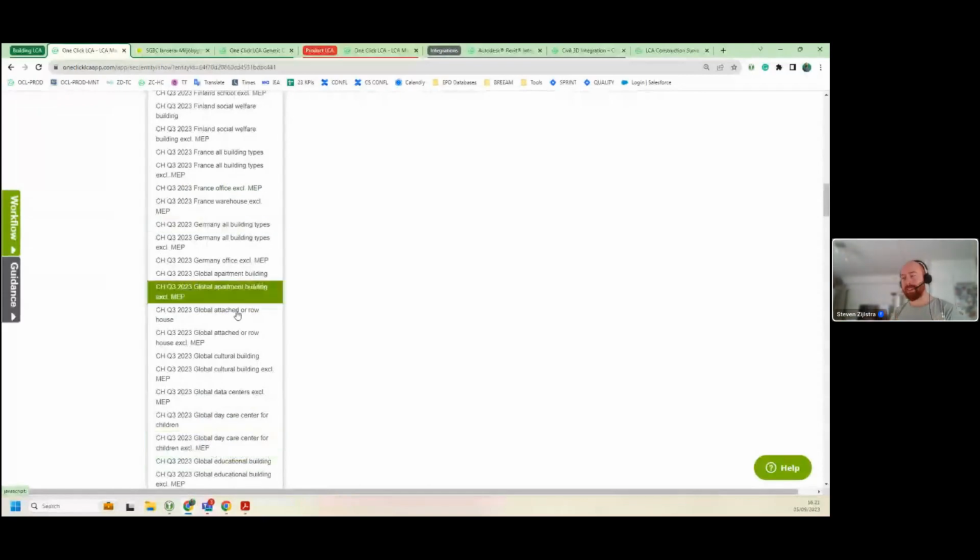The really big addition here, of course, is more countries, more building types, but also we have now made two separate benchmark groups. So MEP assessments are becoming more and more relevant nowadays, but definitely not every assessment that is done in the software includes MEP, which means that we thought it was not valid to just say, okay, we have a global benchmark and it either does not include MEP or it does include MEP.